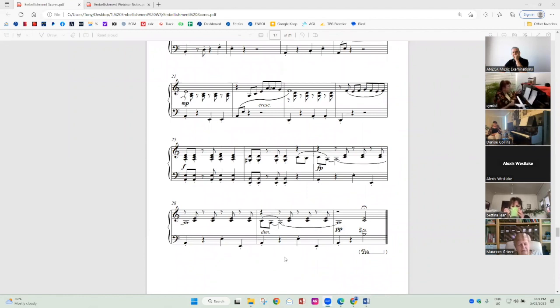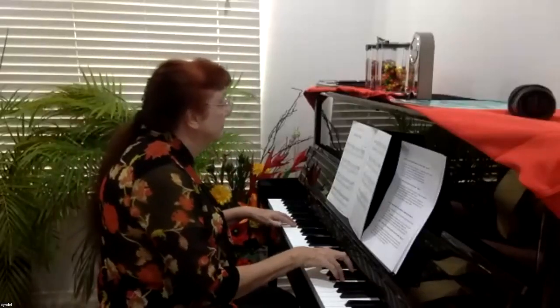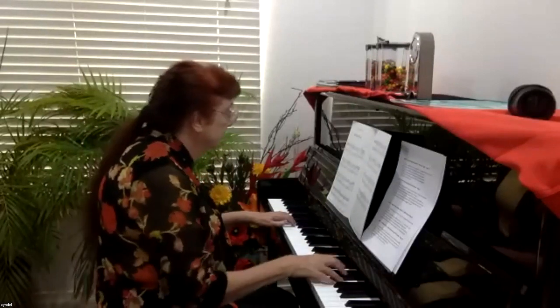Bar 25 to 27, both hands are repeated an octave higher, then jump to bar 29 and play loco. Well, I don't jump to bar 29 anymore. I do play 28. The last chord is played loco, but arpeggio in style, last chord is repeated. So you see, between the notes going out and now, I've changed my mind again. So that's what happens when you embellish and improvise. Here we go. Oh, and I use some pedal.